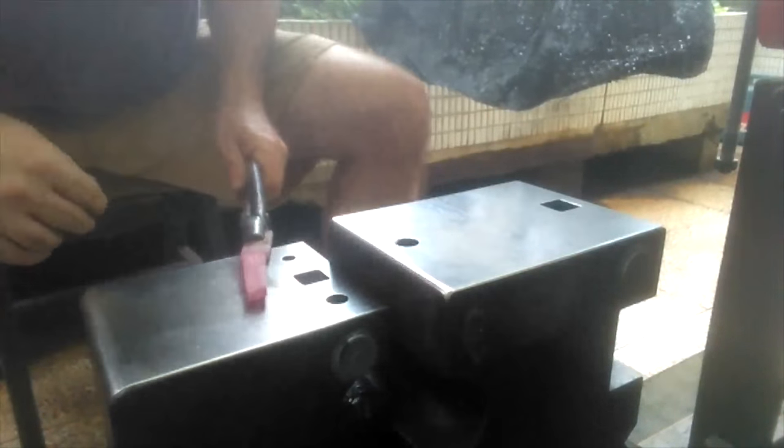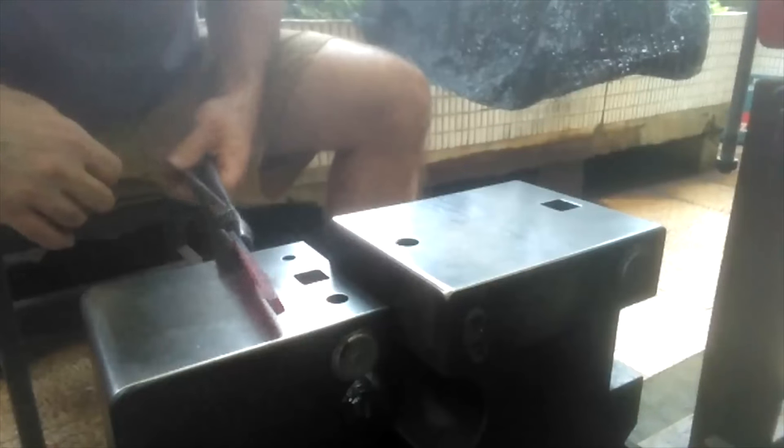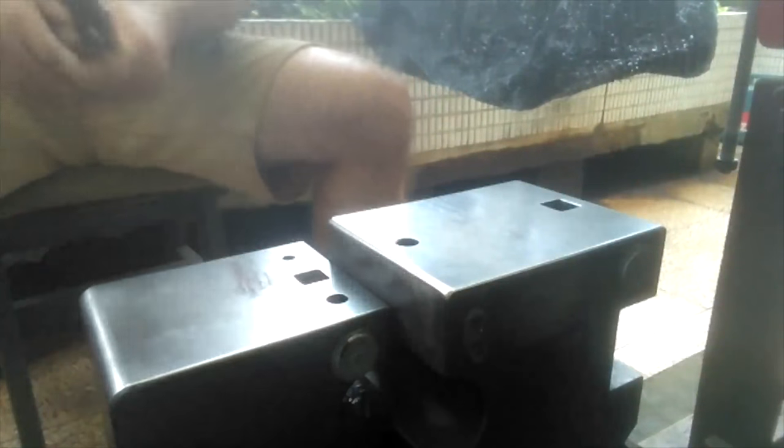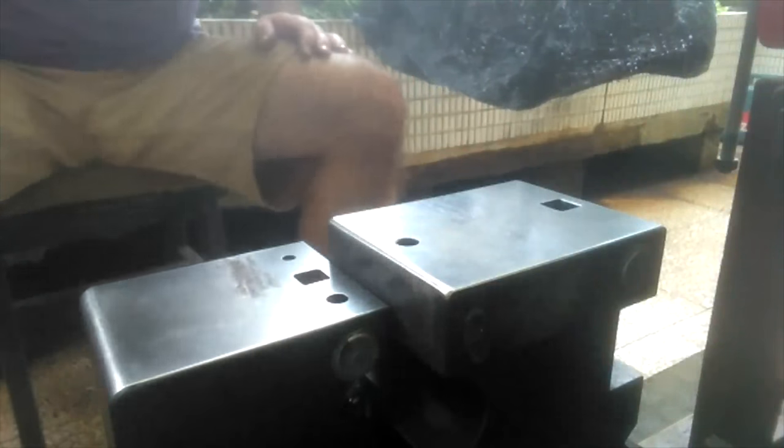Once you get to a certain point, you've got to stop. Once it cools to a certain point, it feels like you're hitting a piece of granite. Back she goes.